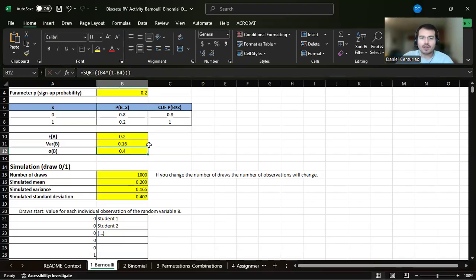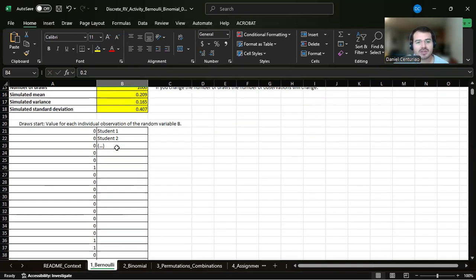Okay, so I have done all of that basically just having one piece of information, which is this probability, which came to my knowledge. That's the probability associated by previous events, for example. And with that information and the theoretical information that I have about the distribution, I was able to perform what is the expectation, what is the variation, what is the standard deviation, what is the probability distribution, and what is the cumulative distribution function. Okay?